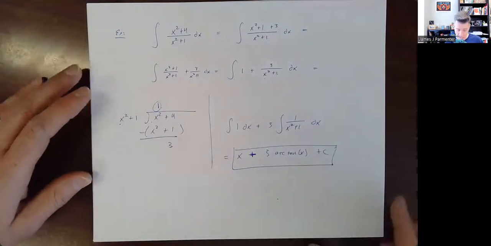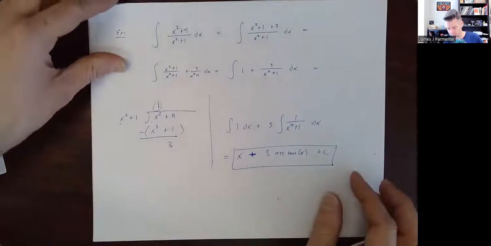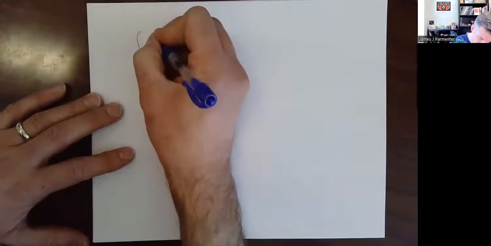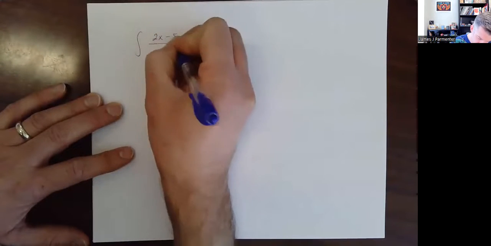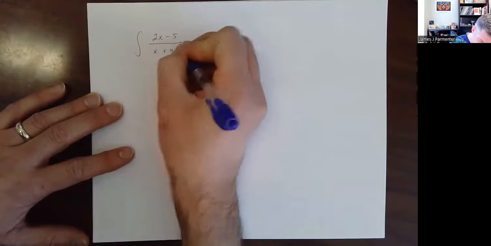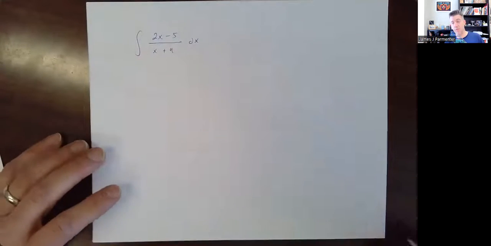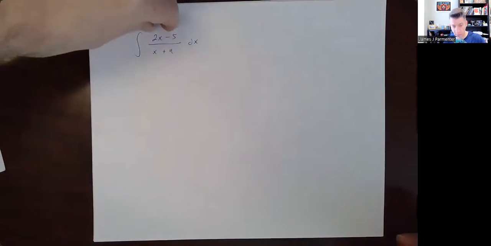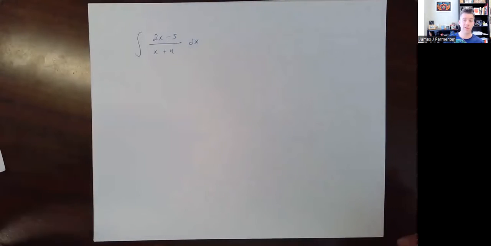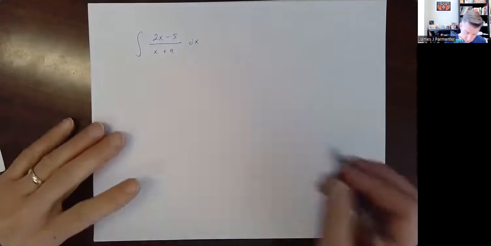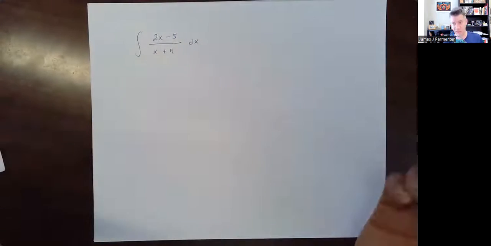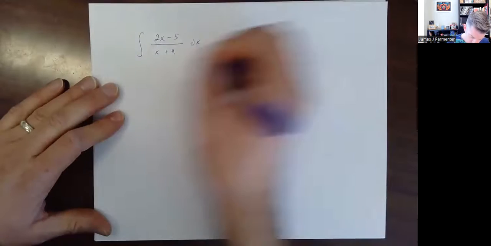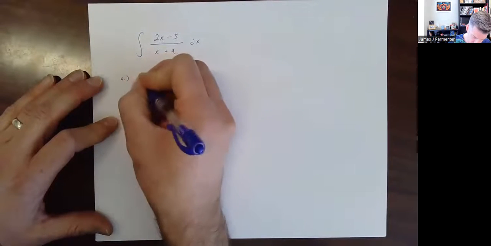I will also point out, just because it's worth pointing out, I'll do one more example, because there's one more kind of thing that comes up. If you were going to do, say, the integral of 2x minus 5 over x plus 4, in this sort of example, you can either do long division, specifically when it's a degree 1 thing over a degree 1 thing, or you can also do a u-sub. I think the long division is actually easier. So first way, long division.